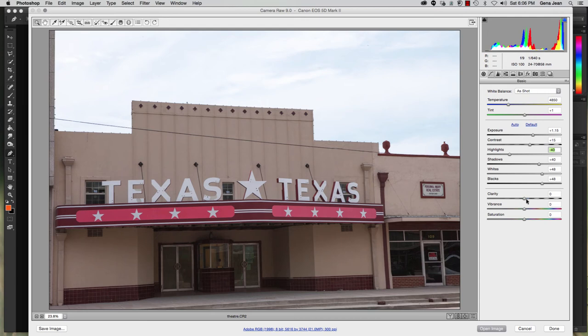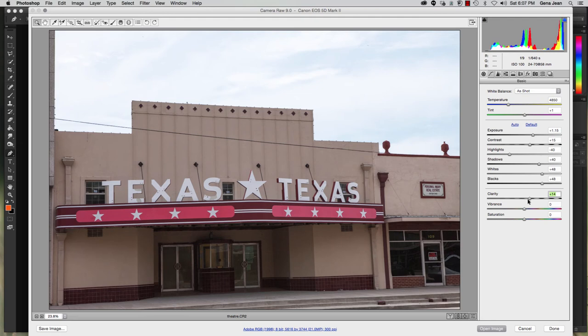Clarity boosts the contrast in the midtones, which increases their depth so the image looks clear. Don't be afraid to bump this up to about 30, especially on landscapes, buildings, flowers, etc. But you would not want to bump it that high for people, because that's going to show every pore on someone's face. You would give it a smaller bump than that.